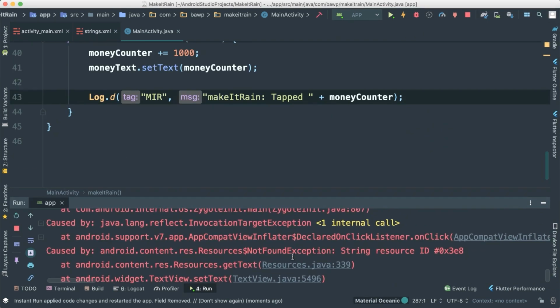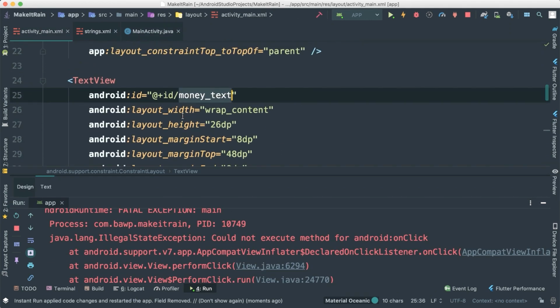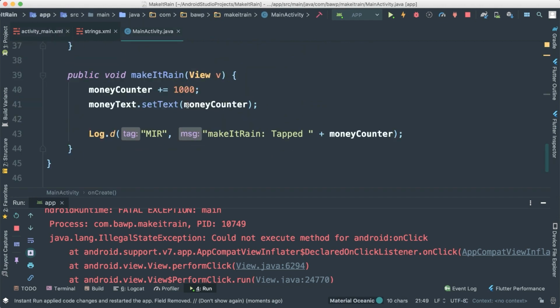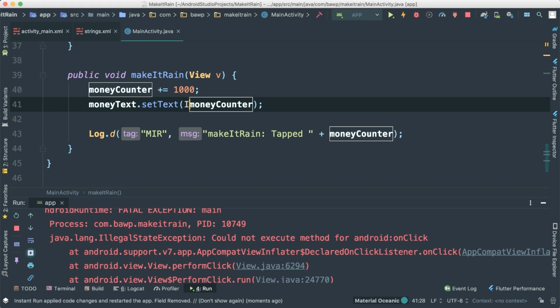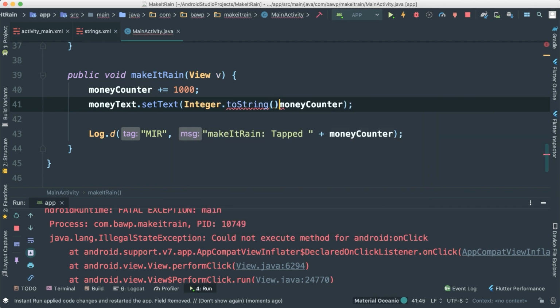It looks like resource not found, string resource ID. Let's find this, making sure that our ID is, yes, that is indeed ID money text. Let's say Integer.toString like this, and we're going to put all of our money counter inside there.